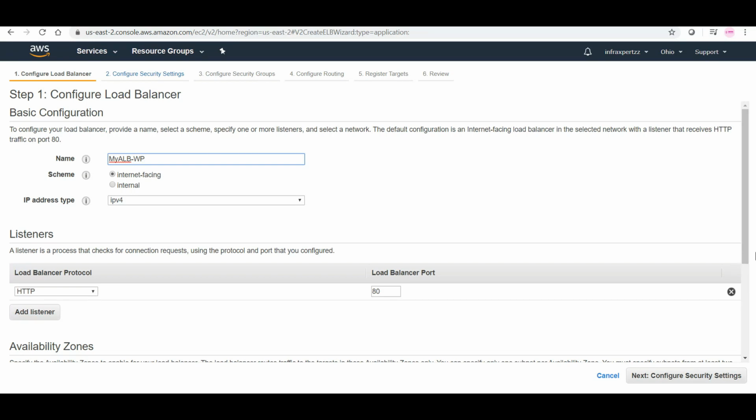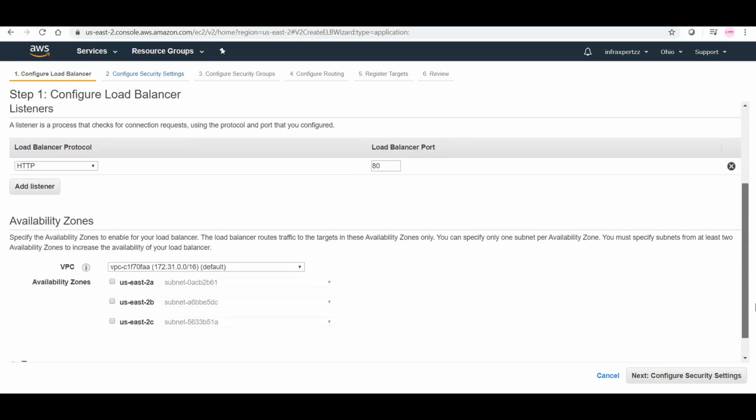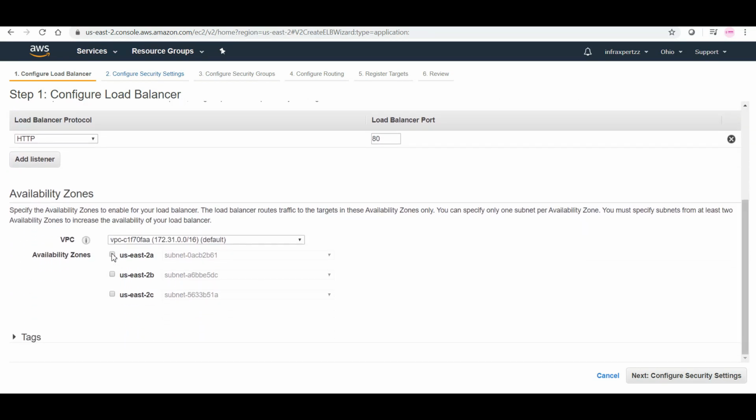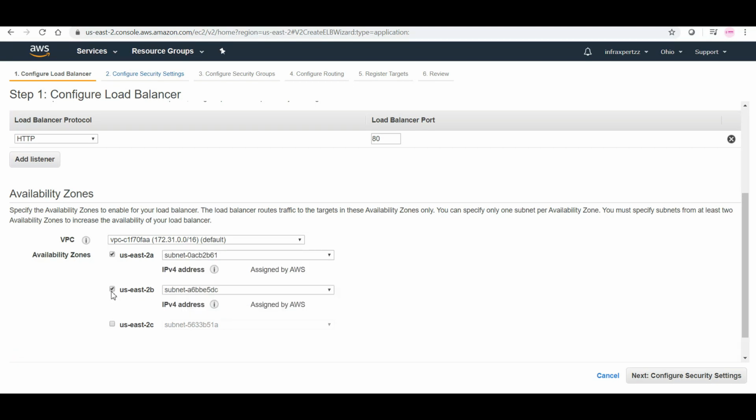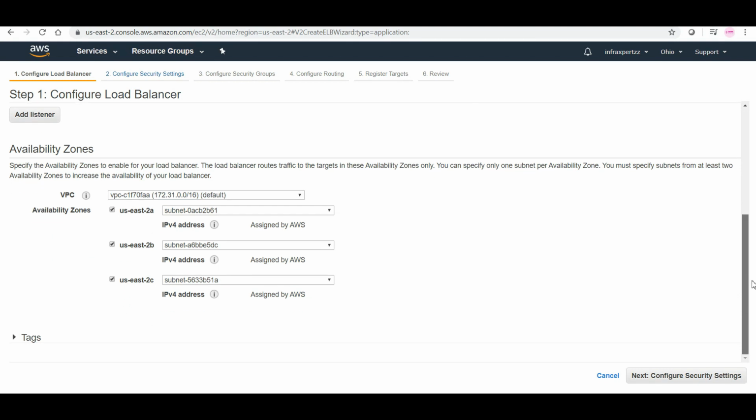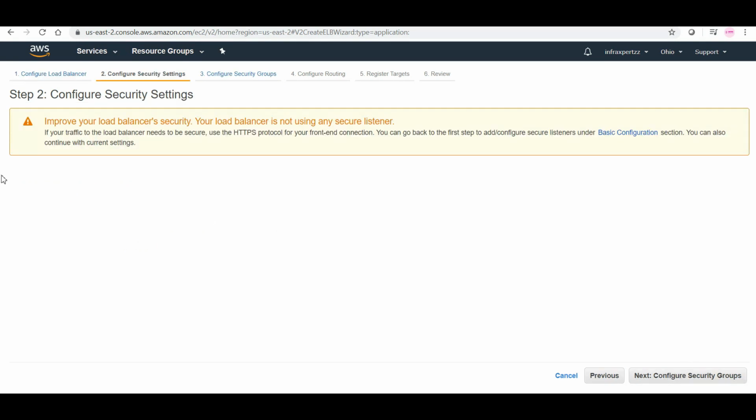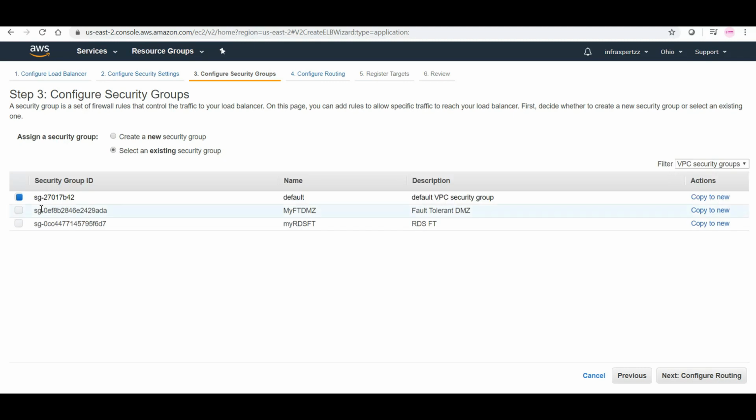IPv4 address is fine, listener is HTTP, that is fine. Let's take all our subnets, availability zones, and security group. Let's take our web DMZ security group.